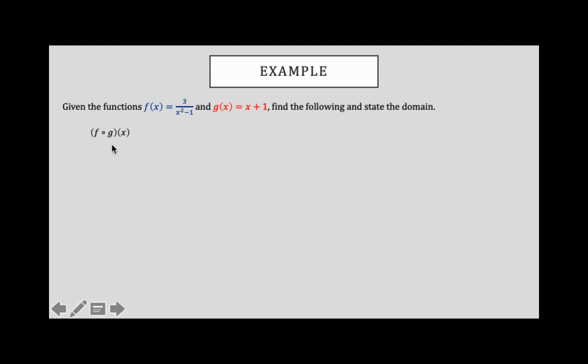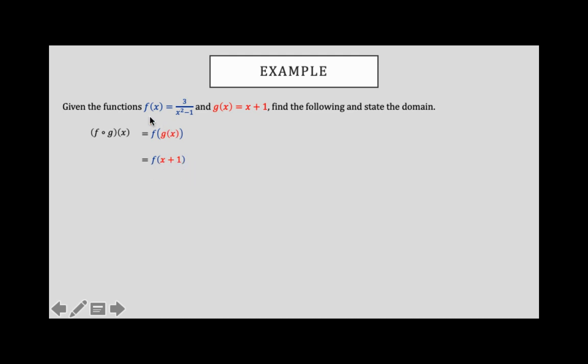All right, this part is asking us to find f of g of x. That means we are plugging in the function g of x into the function f of x. Again, this is the first thing I write down. Go one step at a time. Next, we can begin to work from the inside out. What can we replace g of x with? Well, g of x is equal to x plus 1. So we can substitute that in. This means f of x plus 1.